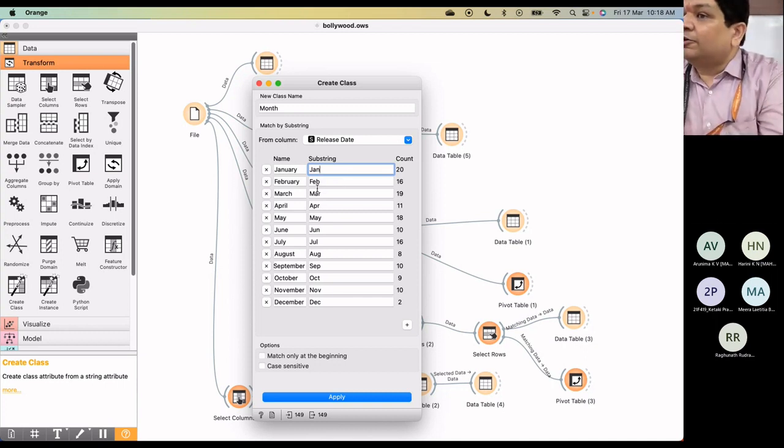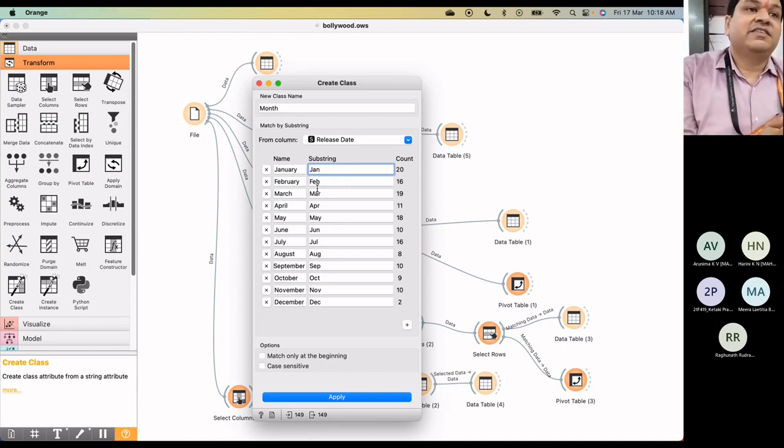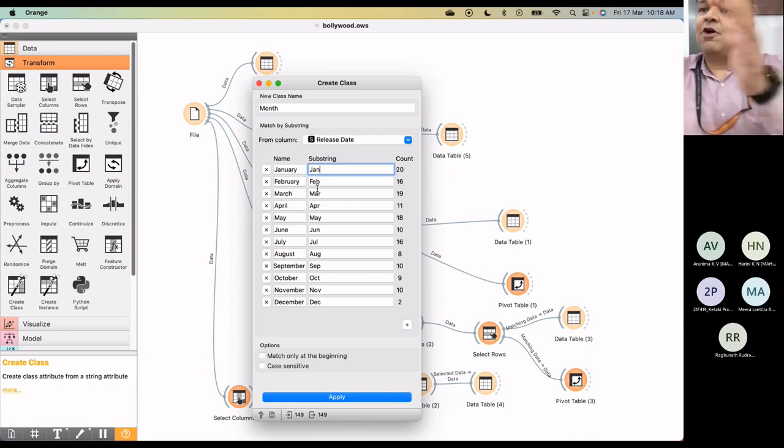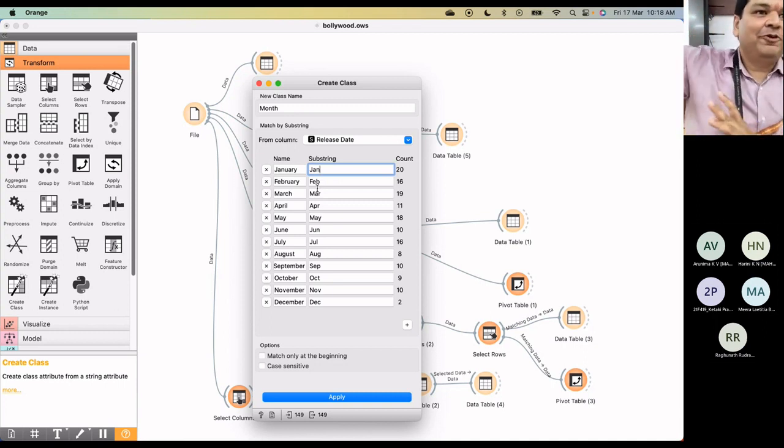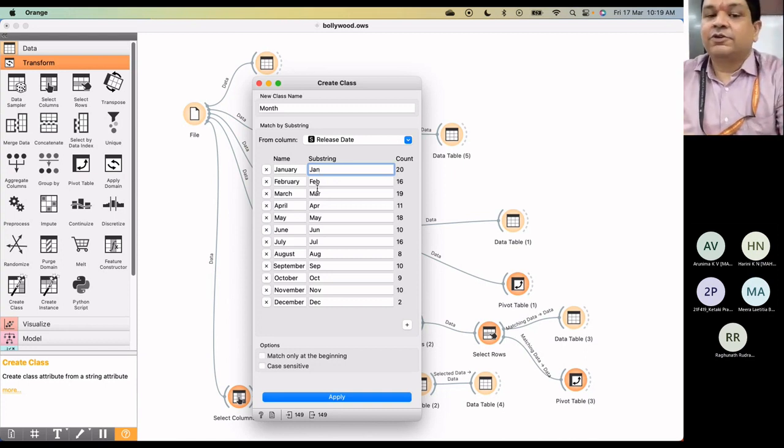Okay. Now you want to create a class. What do you mean by create a class here? It is basically creating a categorical variable. Suppose I want to create a new feature or new categorical variable called month. That means it will be added as a derived attribute. In technical language we call this a derived attribute, which means something derived from the other. For example, if you have given date of birth, I can calculate age, right? In the same sense, here from the date of release, I'm trying to get the month of release. So I can name those however I want to name that category.